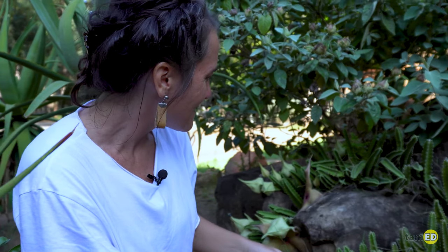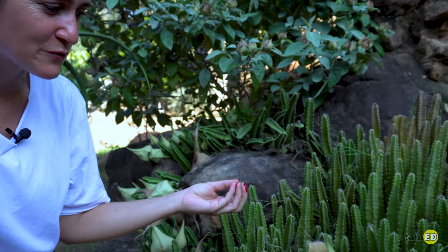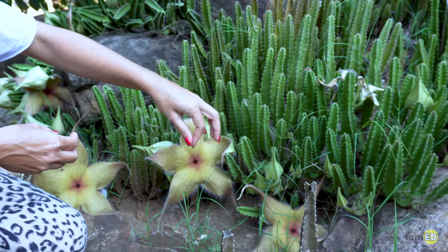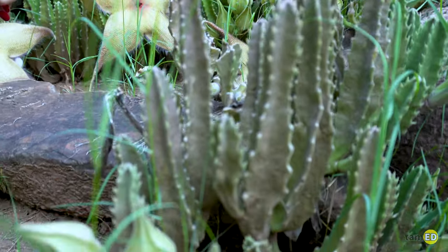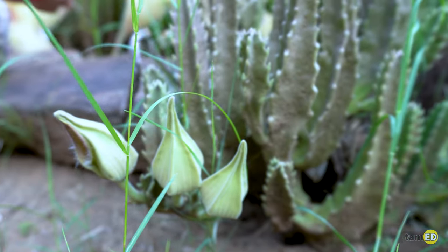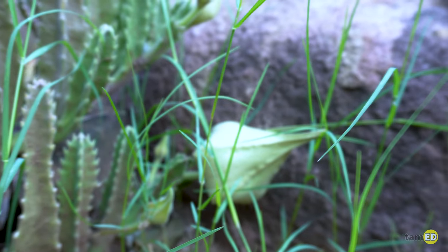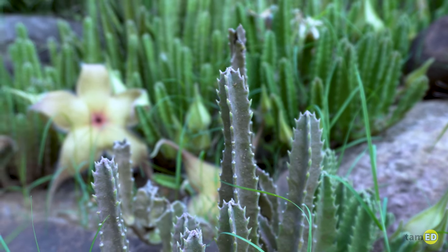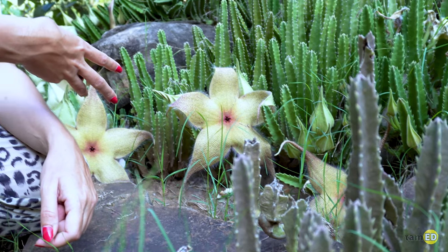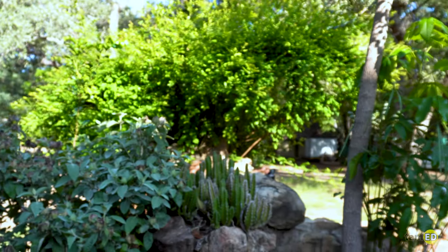This is their adaptation. They not only look beautiful, but they have a very strange adaptation to give off a type of smell which attracts flies and all sorts of creatures. And then as soon as those insects come, they close them up. It's very similar to a Venus flytrap, and they are very sneaky. So, ooh, it really stinks. So I just wanted to show you guys this because this is quite amazing to think that you see this flower, but actually in all of its beauty, it has a very disgusting smell. So really cool. Let's go around and see if that bird is still there.